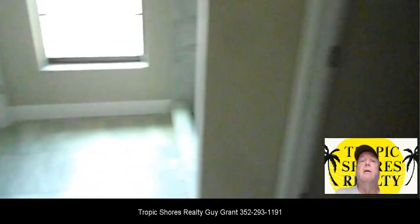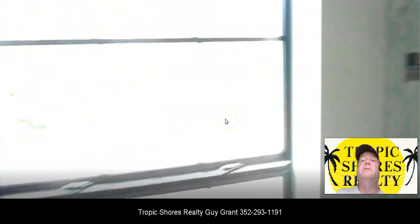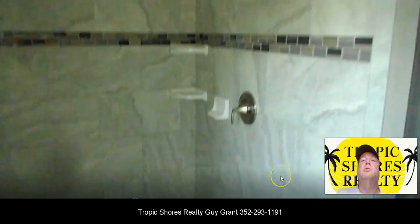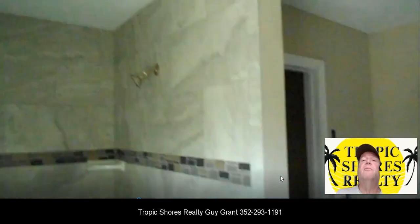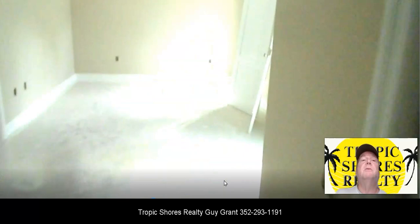There wasn't a lot of light in there, but this is a really great bath. Granite countertops in here as well. It's got its own linen closet, a nice window, and then this shower is huge — it's at least four feet by four feet. There's plenty of room there, and then the little water closet here where the toilet is.